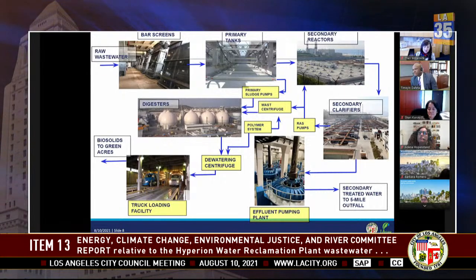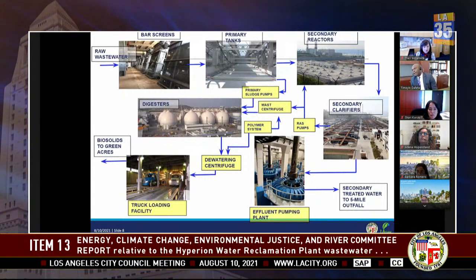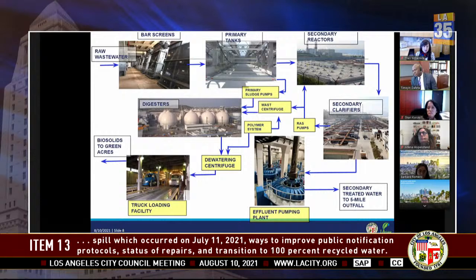So the entire process was shut down. So from the truck loading facility that you see on the very bottom left, where we take biosolids to our Green Acres farm to use that as soil amendment, all the way back through the process, everywhere along the chain where you see all those yellow boxes, they were all impacted. And so the chain was cut off at every point. And so that's what took us a while to get through that recovery phase and get the plant back on track. Next slide.